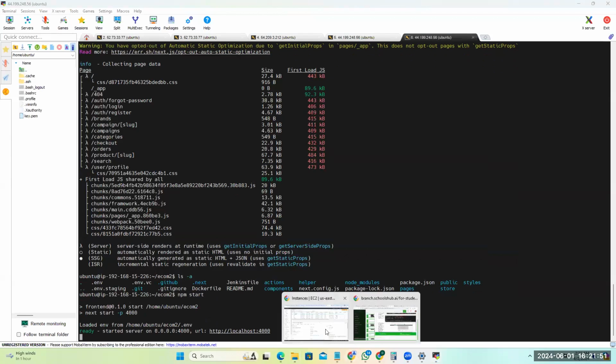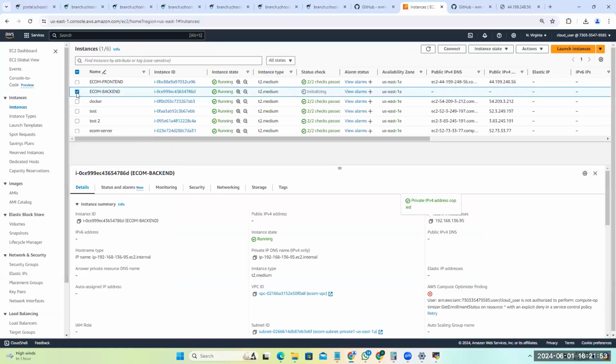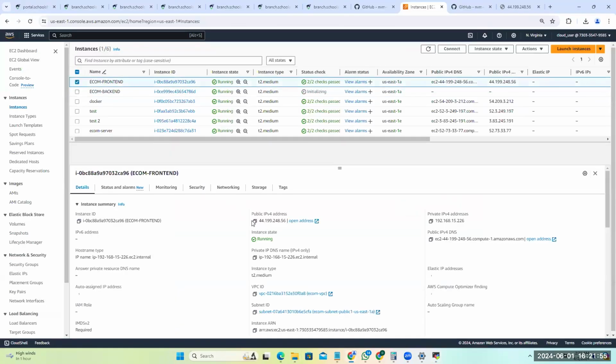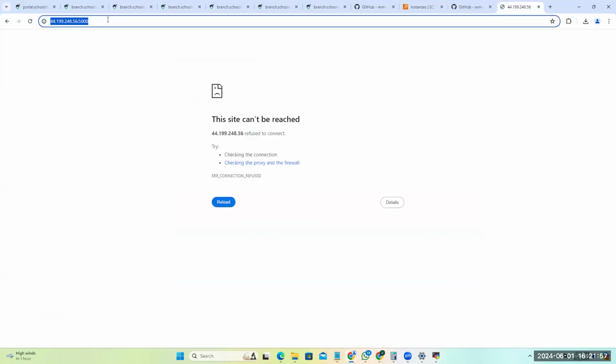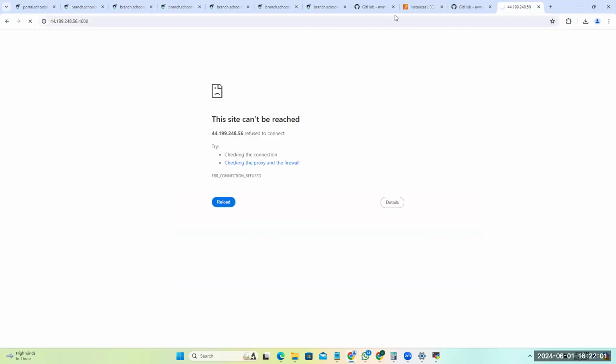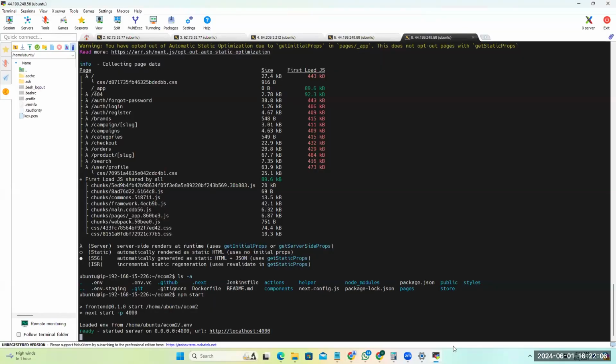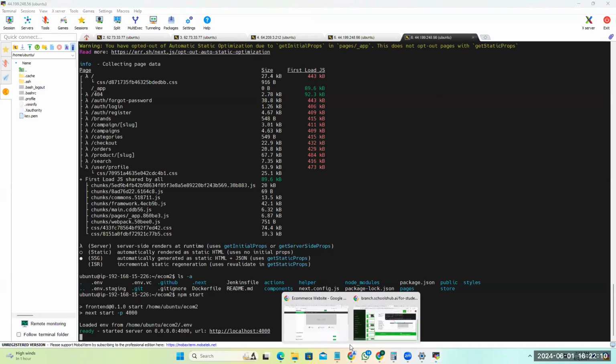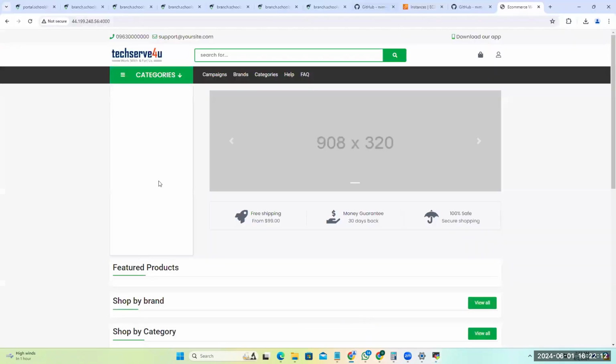Okay, now I'll check whether our front end is up or not. So let's copy the front end IP address. Let's browse it. So yes, our front end is up and running. Now you can see we are not able to see our images or anything.